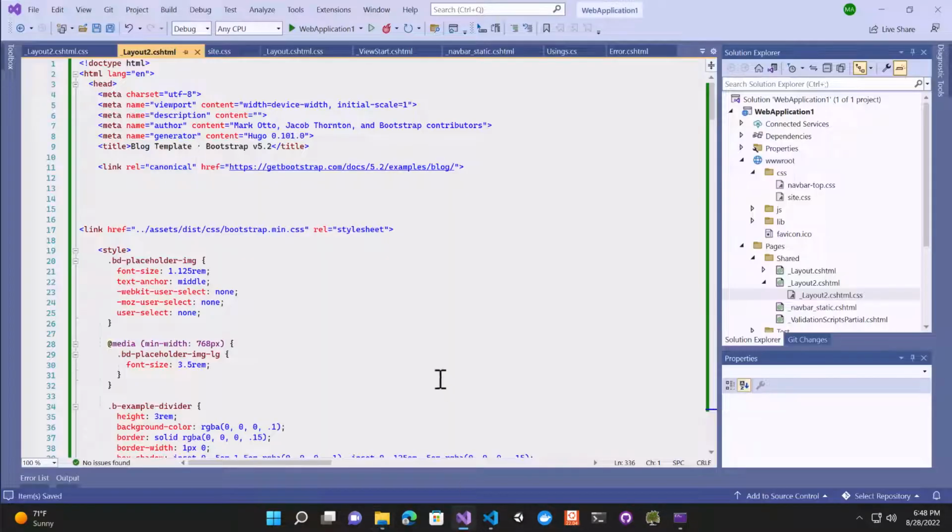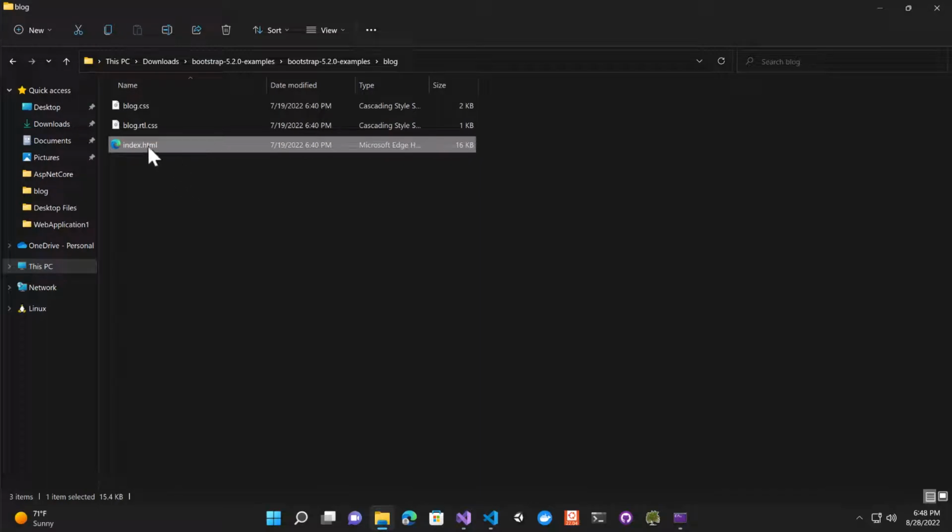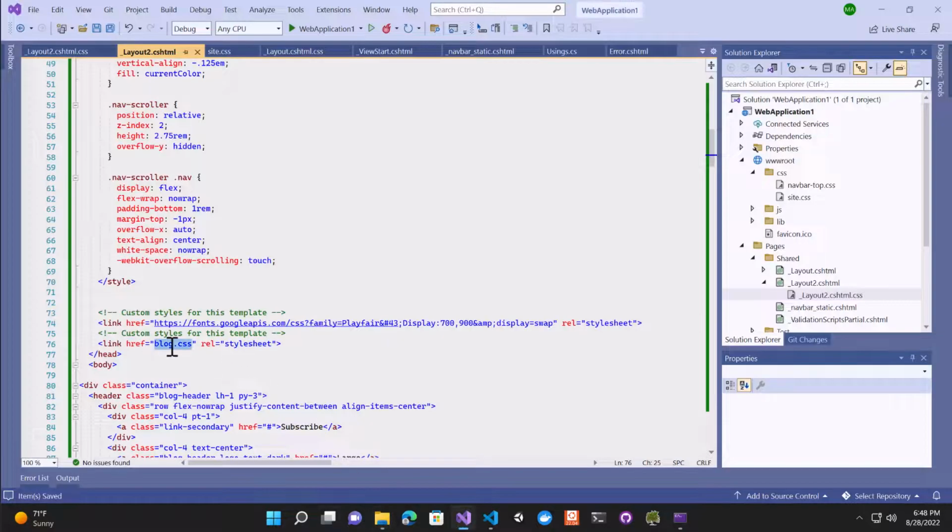If we go back up to the top, we have to fix this CSS Bootstrap to make sure it's pointing to the correct place, and also we should have a reference to the blog.css that is expecting to be in the same folder. Since this is file-based, everything is residing there, so it will find it. But instead of having this added to our CSS like we did to the navboard top.css, we want to include that in here.